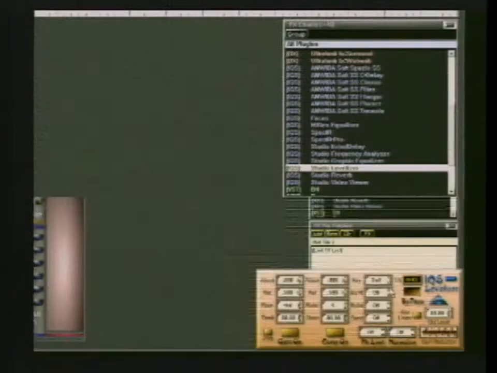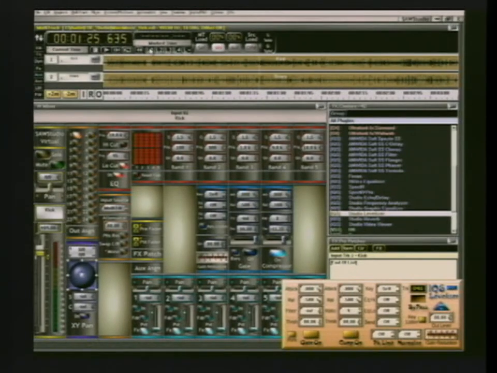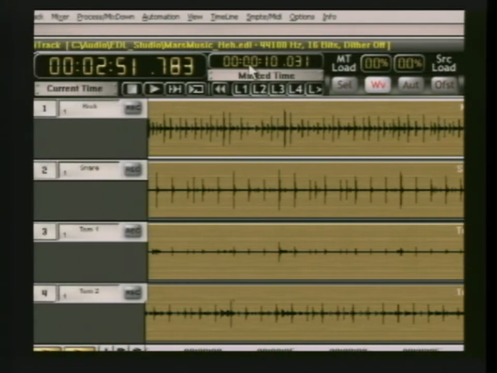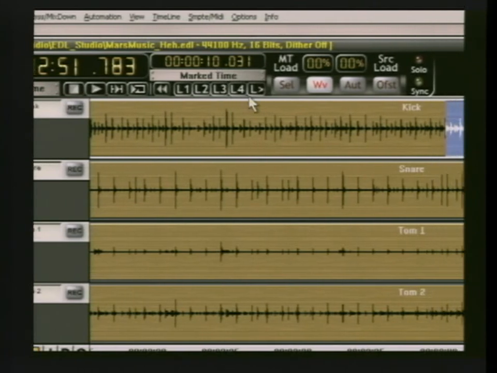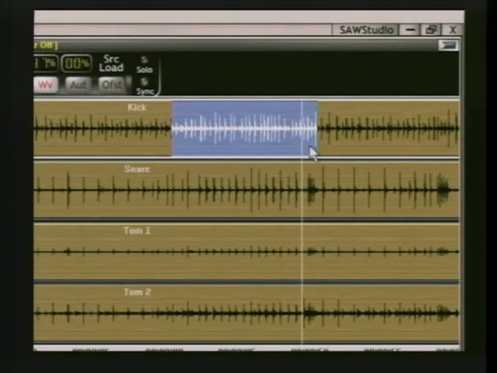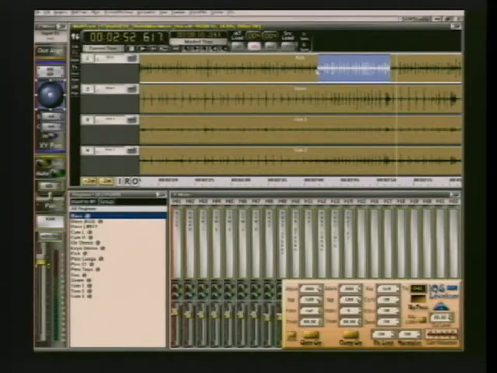Okay, I'm going to bypass the Levelizer at first because I want to run some tests. Now I'm going to use these tests to fine-tune and tweak the settings of the Levelizer prior to building the final mix. And in order to do this, I'm going to simply mark a small chunk of the overall project, maybe 10 seconds, 15 seconds. I want to pick an area of the project where maybe it's the loudest, most dense area of the mix, or maybe a sonically critical area of the mix so that I can listen for any artifacts that my settings might be introducing.